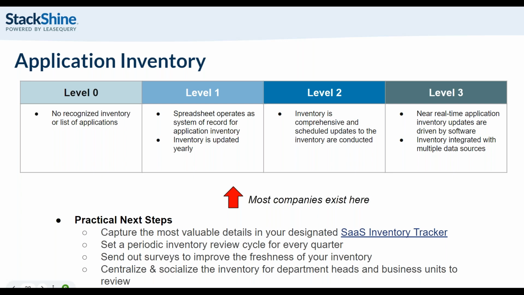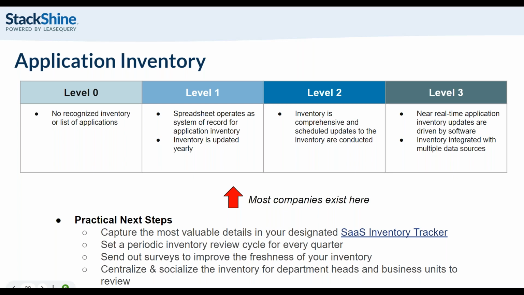So just a few practical steps here on the bottom to move from this level 1 to level 2, just to take these baby steps, crawl before you walk, walk before you run type of approach. Just getting a detailed enough framework in place is a great first step. Effectively getting more columns into your spreadsheet. So we actually have published on our website a SaaS inventory tracker to give you a place to start from if you're finding that you're suffering from some incomplete information today within your own solution.